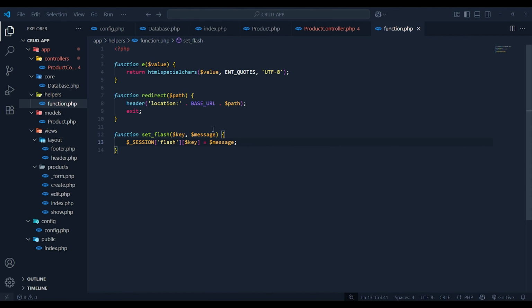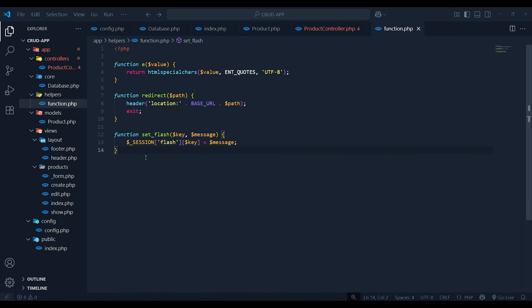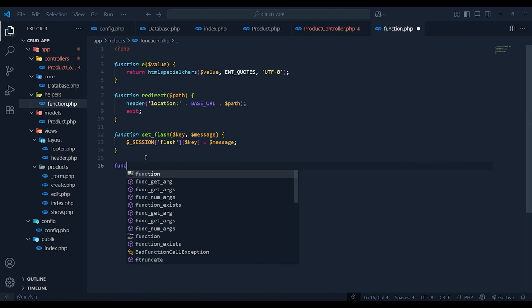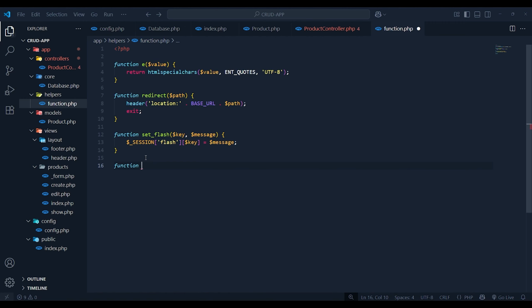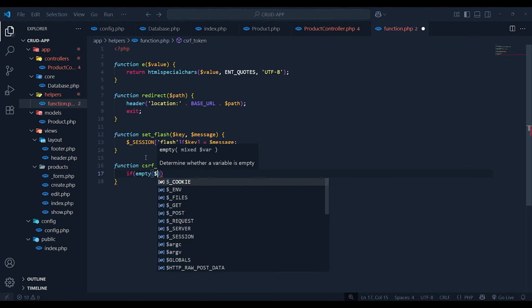Now, if we check the product controller, we don't have any error anymore. Next, we will create the generate CSRF function. This function will generate a secure CSRF token by using random bytes, and the token will be stored inside the session. And we will also include this token inside forms.